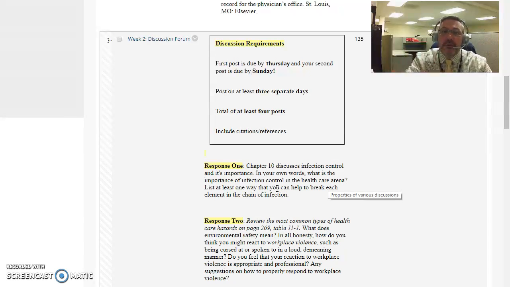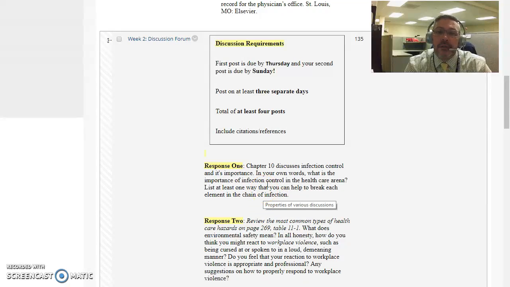So I tried to redirect most of you, and you did go back and look at figure 10-4 on page 229, and it shows you the illustration with each link, as well as out to the side of each link, several ways of breaking those links. So make sure that you look at that. Make sure that you're reading the question and knowing what they're asking. If you have any confusion, please contact me so that we can talk about that.